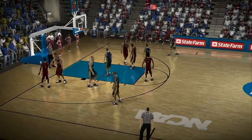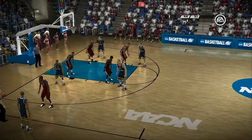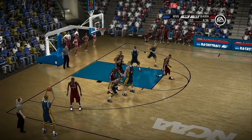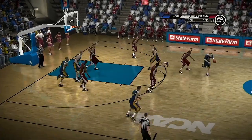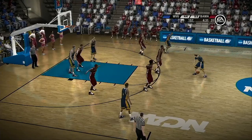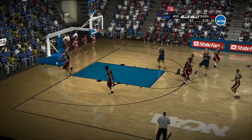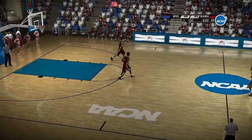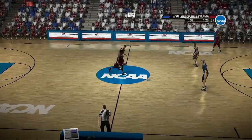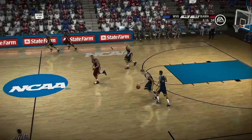On the dribble, gives it up. Jumped in front to take it away. This crowd is unbelievable tonight. Oh, they're emotional. They're packed, they're jammed — you can't find an empty seat. High post flasher is open, right in the circle — he gets the bucket. Picks off the lazy pass.